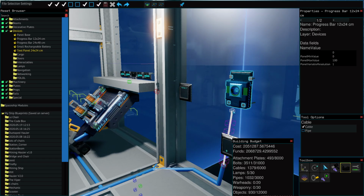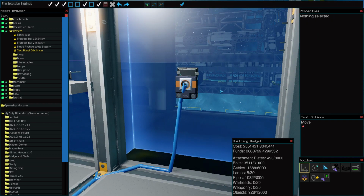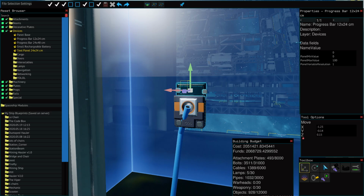Now I'm just doing a very quick job of this, so it doesn't look any great. But it's about the idea. Just throwing these out. After this, you can set your minimal and maximum value. Now usually your minimal value should be 0, because that's really the only thing you need for it. However, if you're using it to, say for example, see your exact throttle, or your exact pitch or yaw, it might be useful to have it in the negatives. For the max value, you want to raise it up in this case.